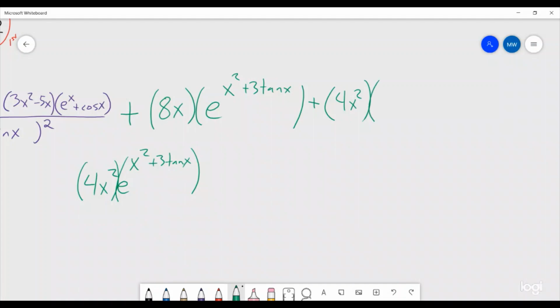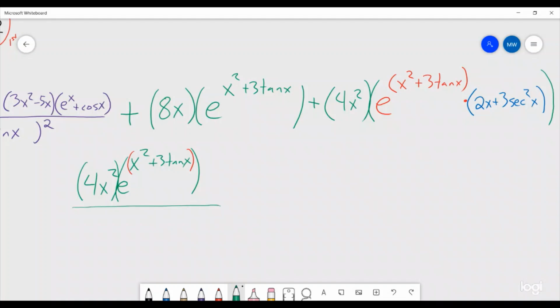Okay, this is where it's going to get a little bit harder, because this is now going to be a chain rule inside the product rule inside the chain rule. So how are we going to take this derivative? Well, this is just e to the stuff. So that means its derivative is just e to that stuff times the derivative of that stuff. So times the derivative of x squared plus 3 tangent x, that is times a 2x plus 3 secant squared x. Okay. So what we have now successfully done is finish the derivative of this.